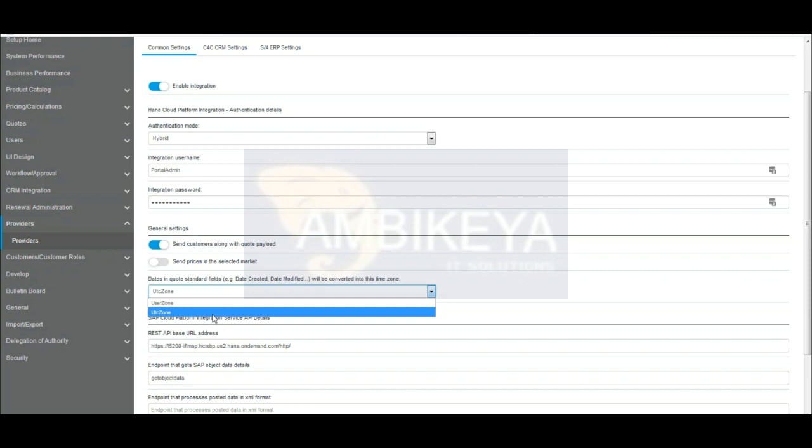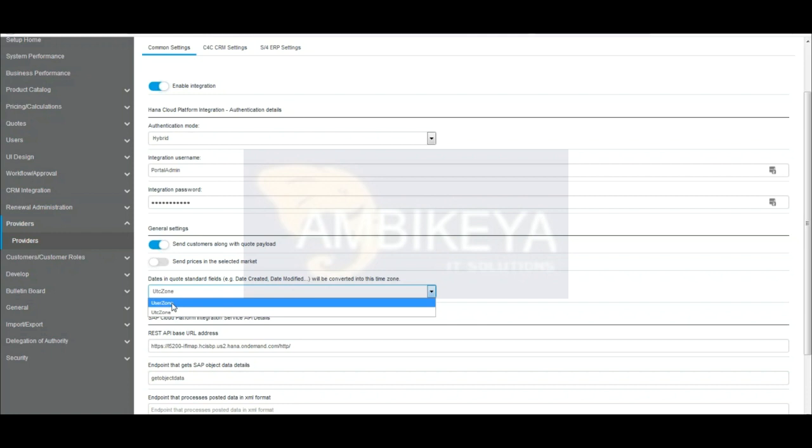I would say that maybe one example of where this might be handy is if you are really getting down to the last few hours of the month or the quarter, and any quotes that are closed, or opportunities that are closed and turned into sales by midnight, let's say Eastern Standard Time, will be counted for the current month. If that's the case, then you would want to use the UTC zone, right, which would be Eastern Standard. If you used user zone and you had a user that was on the West Coast, then they would have 3 more hours, basically. So whichever one fits for you, that's what you want to set there.